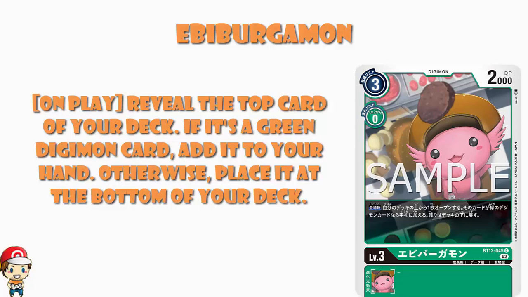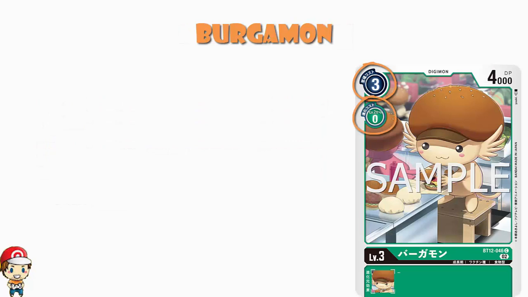Now, Bergamon, we've got 3 cost to play normally, 0 cost to Digivolve, 4,000 power, makes me want burgers. It's vanilla. The only thing going for it is it's slightly more powerful than your average level 3. It's adorable, and I love it. But no, ladies and gentlemen, I think we need to skip it.